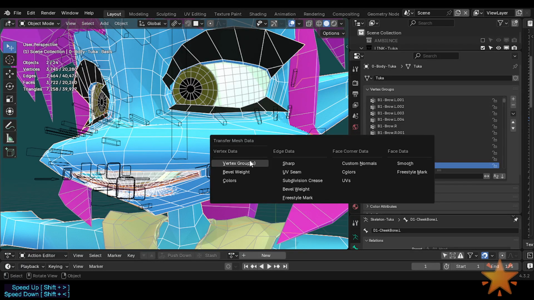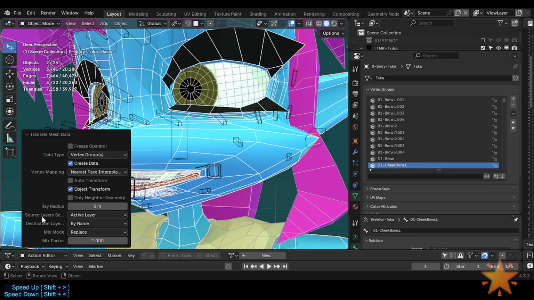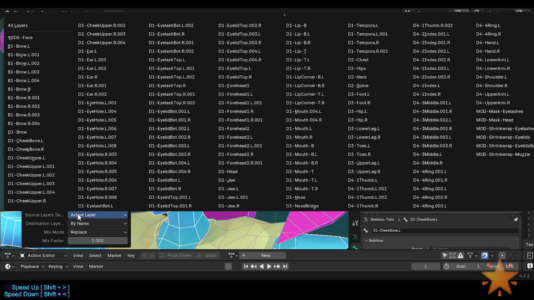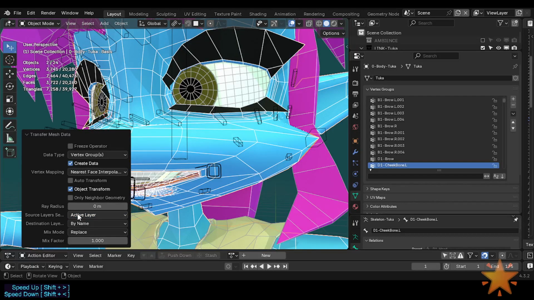Otherwise, there are other methods that would transfer everything, like duplicating objects, right? Sometimes it's not good. So active layer, yes, this time this is active. Then by name, yeah, so I think that will be it. Then replace.